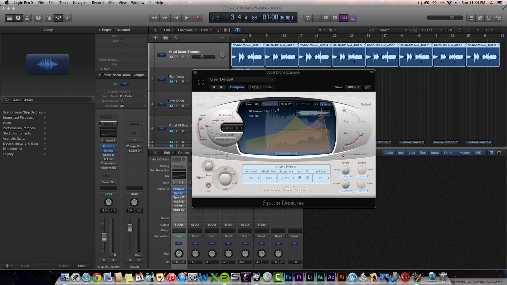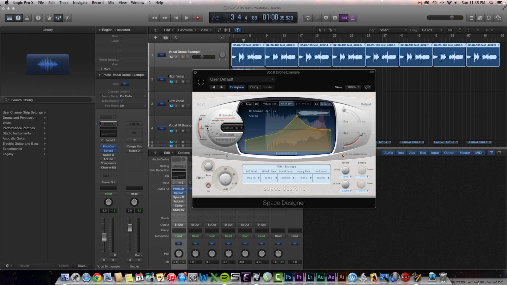All right. The next thing we can do in Space Designer, and I'm sure many other convolution reverbs, is set envelopes. So I can set a volume envelope, which you see I did here, kind of a rising lead in, and then a sharp decay. Filter envelope allows you to indicate the decay of the highs, so you can see the filter there. I could even reverse the impulse if I wish to do so. So pretty cool. All right, so I've got that set up.